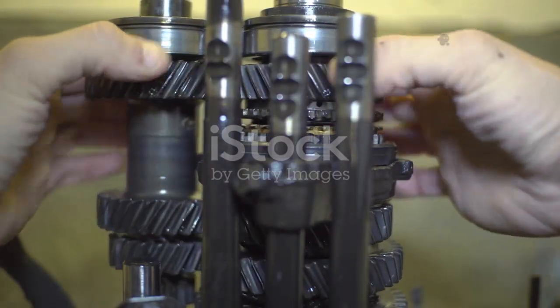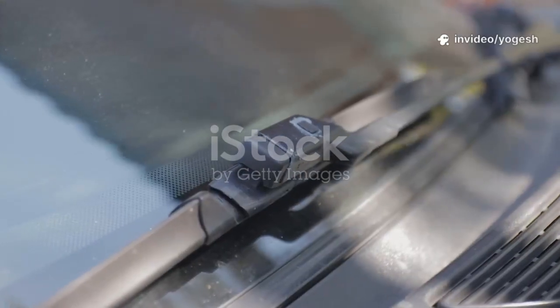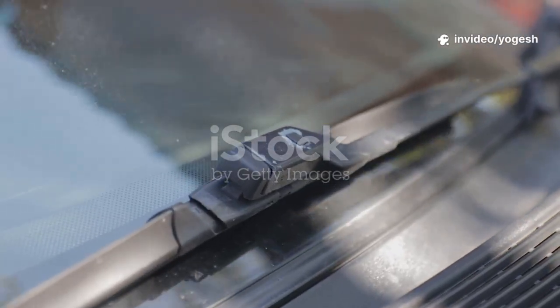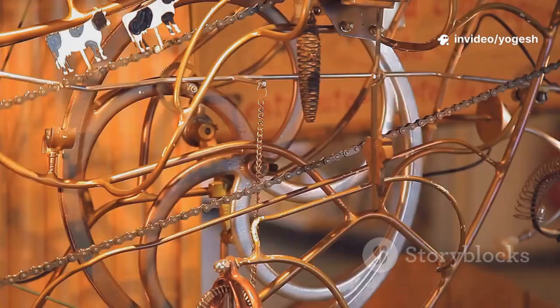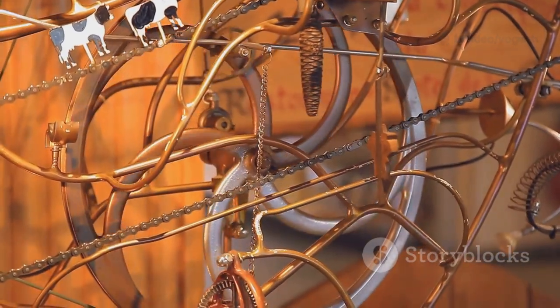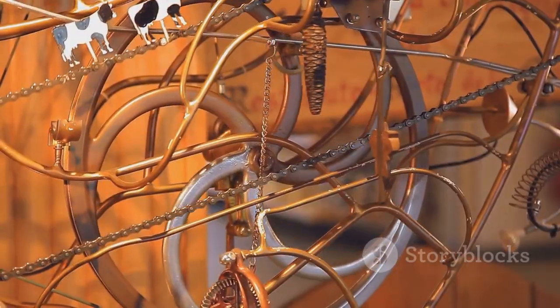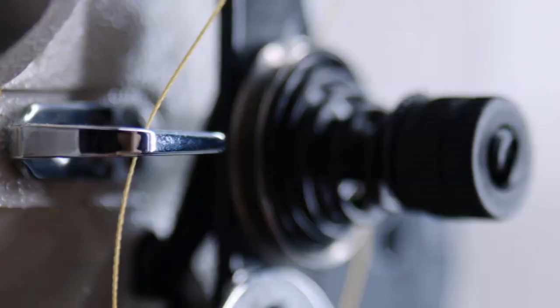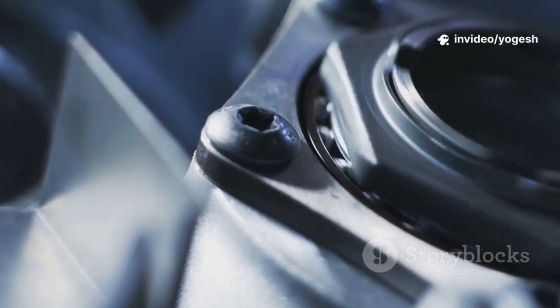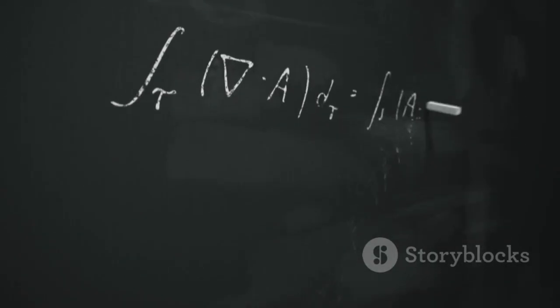Let's build a classic, the 4-bar linkage. It's everywhere. Windshield wipers, construction equipment, kinetic sculptures, 4 bars connected in a loop. 1 is fixed, the ground. Step 1. Count links. Ground plus 3 moving bars equals N = 4. Step 2. Count joints. 4 pin joints connect the bars, J = 4. Plug into Kutzbach. M = 3(4 - 1) - 2(4) = 9 - 8 = 1.